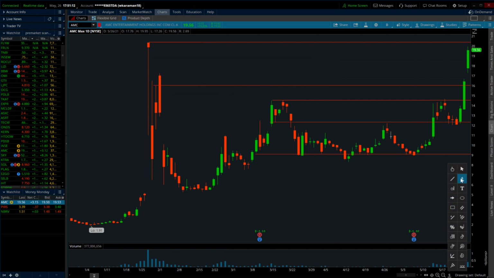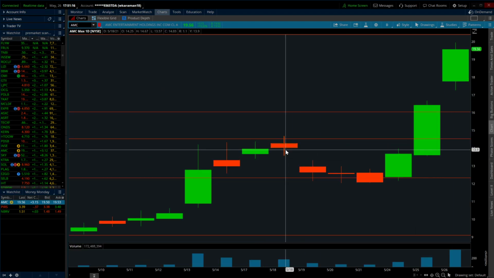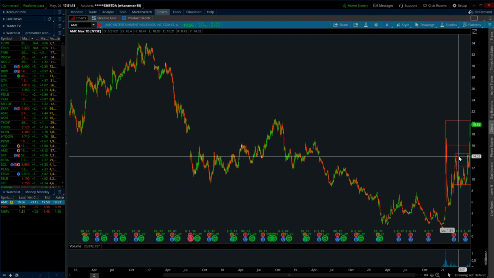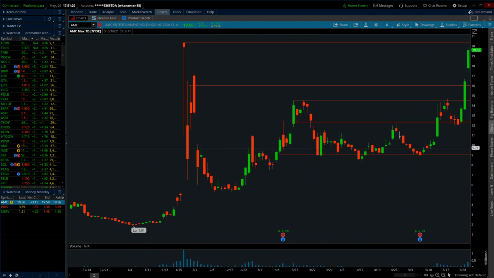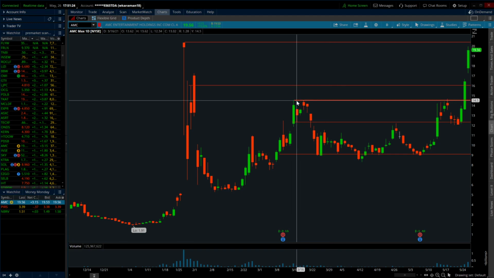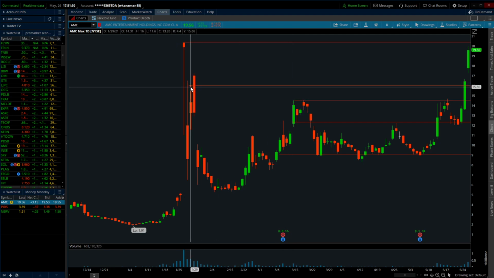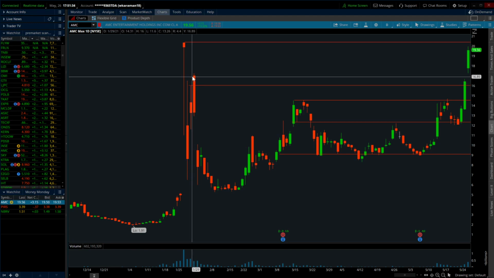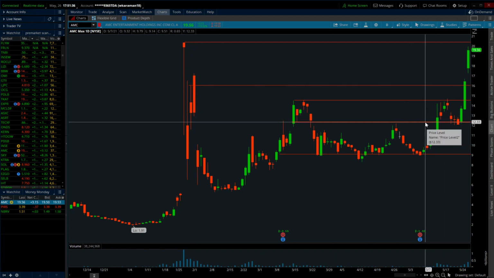So I'm going to show you when to exactly buy AMC stock in terms of this breakout. So first things first, you want to see if there's any gaps waiting to be filled above towards these resistance levels. So we know 14.50 is a key breakout level because once it goes above 14.50 and turns it into support, there's really no resistance up until these key levels on the daily chart, which are around $16 to $16.50 to $17, right? So it can have a huge run if it pushes above this 14.50 level.